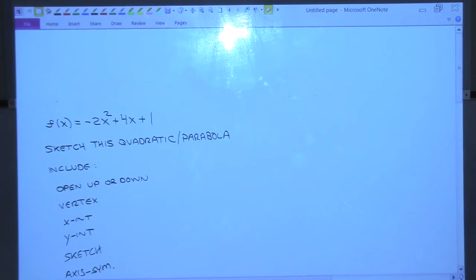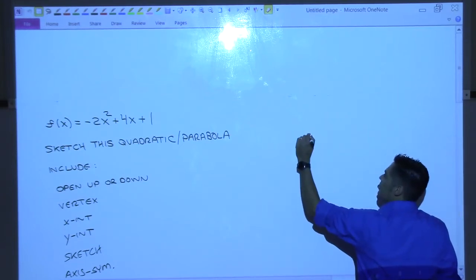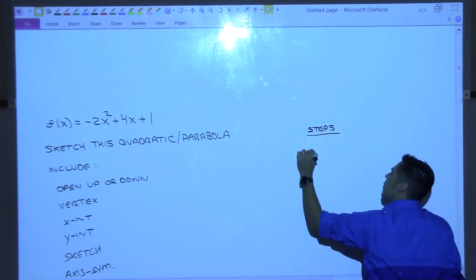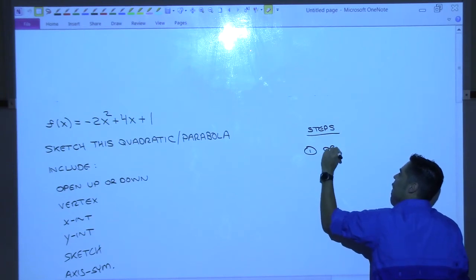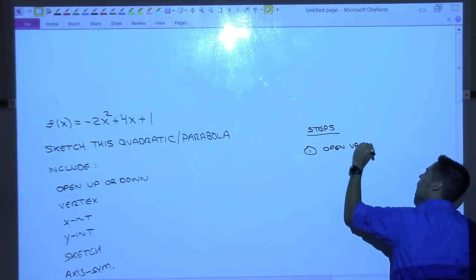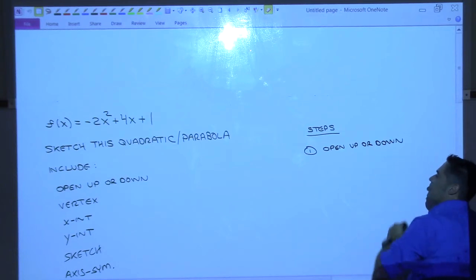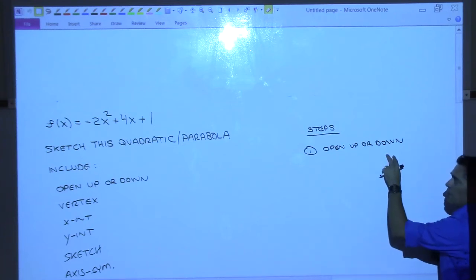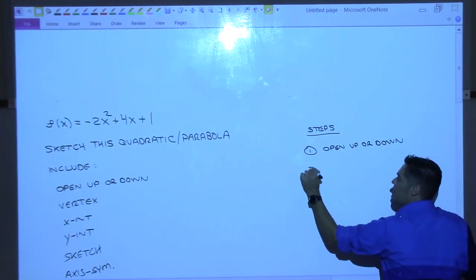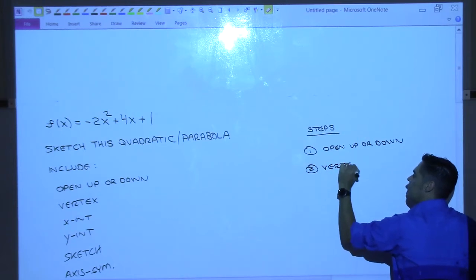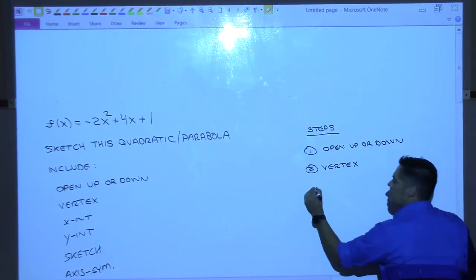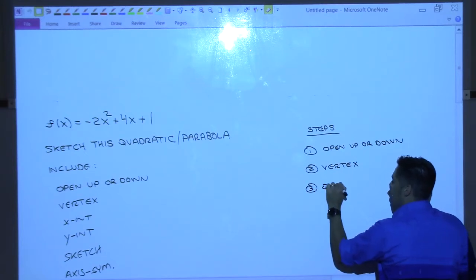So, first step. Here's the procedure that I'd like you to use. First, we're going to determine, does it open up or down? Let's go through the steps first before we do the example. This is what we need to get, but this is the actual procedure we're going to do. So does it open up or down? Second step, we're going to find the vertex. All right. Here's the step that I do that's different. This is the step right here. Step 3, we're going to do what I'm calling a quick sketch.